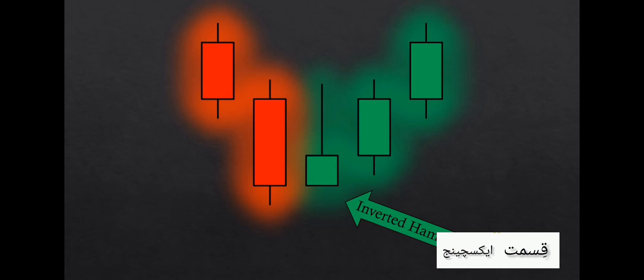The next pattern is the shooting star, which is a simple bearish reversal pattern. The shooting star has a very similar shape to the inverted hammer pattern, but there are two fundamental differences. The first is that a shooting star is a bearish reversal pattern, while the inverted hammer is a bullish reversal. That means that a shooting star appears when the price is going up to signal a reversal to the downside. The second difference is that a shooting star has a bearish body, while the inverted hammer has a bullish body.